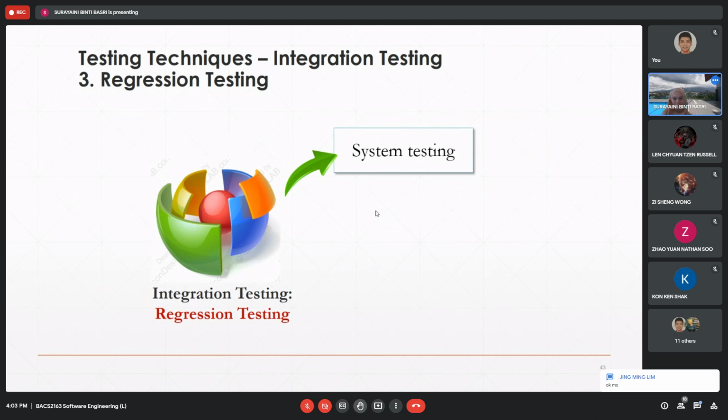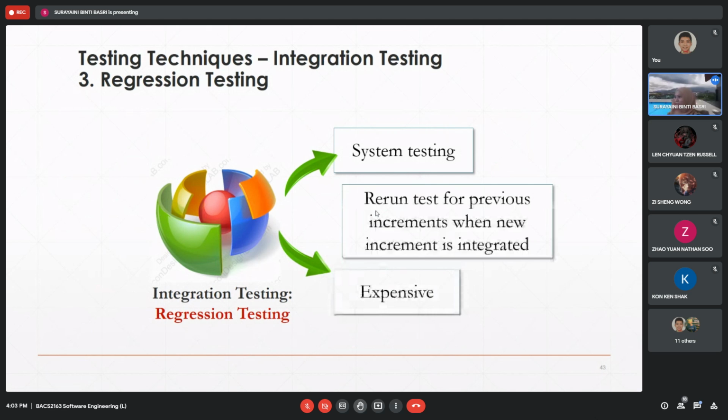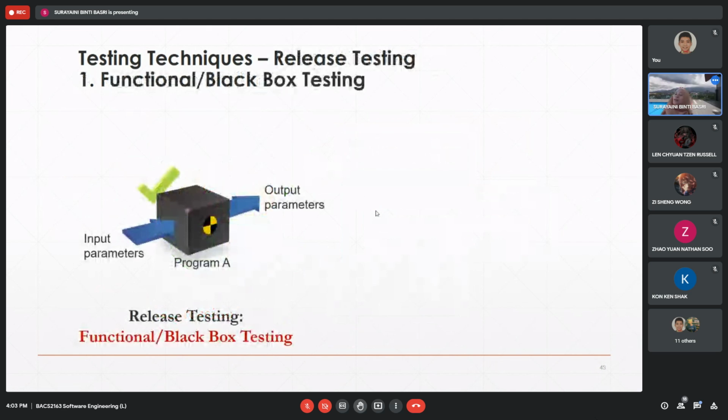Okay. Thank you. Okay, so if you all remember just now, system testing consists of two phases, which are integration testing and release testing.